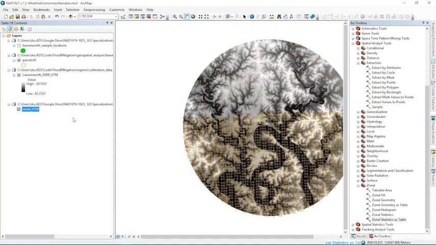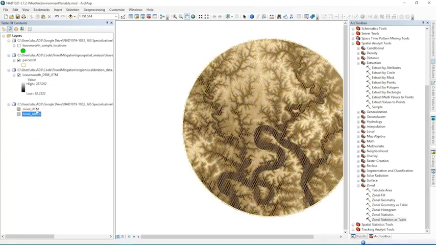The reason I'm running this twice is that I want to show you that the data that we get on zonal statistics differs slightly between these two runs. Again, that's because the raster gets resampled. The fact that I'm running this analysis in a different coordinate system means that it still has to match the coordinate systems between the data sets, so it reprojects the raster and then it reprojects the features if necessary so that they match the output coordinate system, and then does the analysis in that coordinate system.